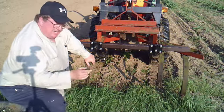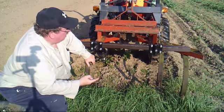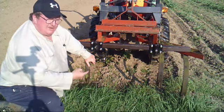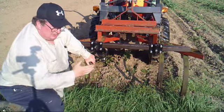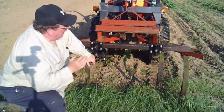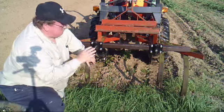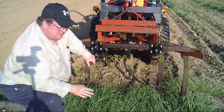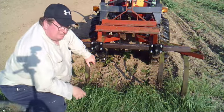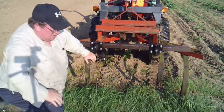Once this is all cultivated there shouldn't be any weeds anywhere. Now this garden plot is on a hill, so I found that if I try to cultivate going uphill my tractor tends to waggle — and if it waggles I'm going to cut the plants up in the row. So I only cultivate downhill. It's not a great big slope but it's enough to make the tractor pull funny coming up. Always cultivate downhill. I'm going to start the tractor and cultivate two rows so you'll get the idea.